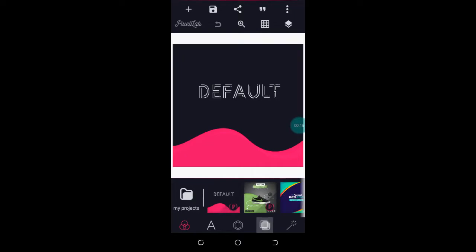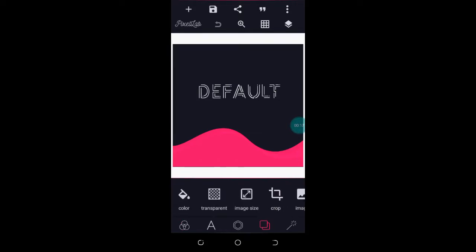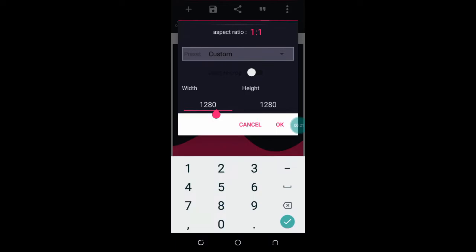Okay guys, once you have opened Pixellab, the first thing you have to do is to choose an appropriate image size that will be used in this design. So let's go to the foot icon, then the image size we will be using will be that of an A4 paper.